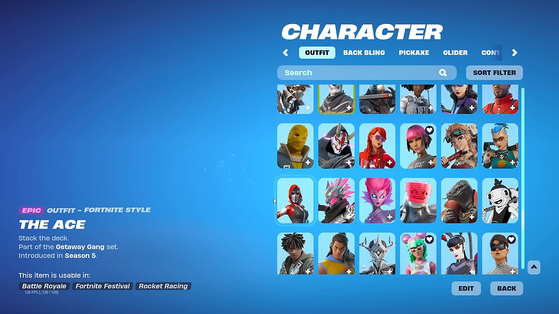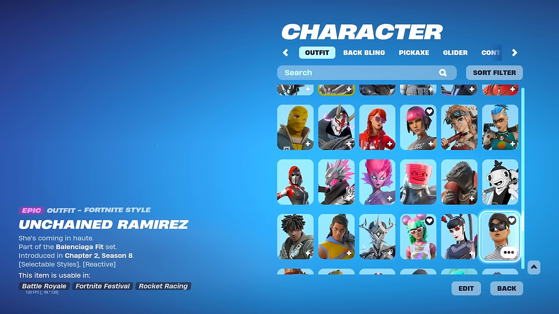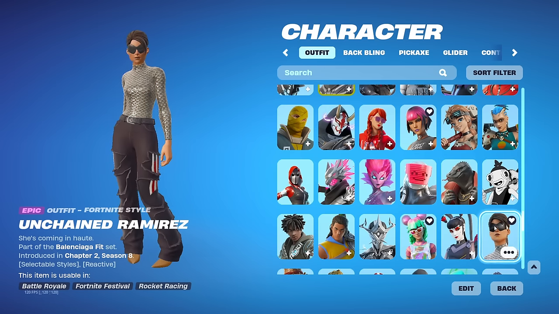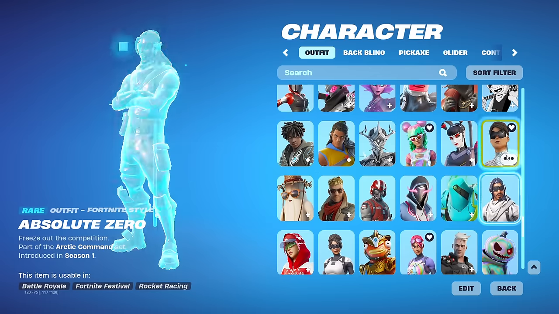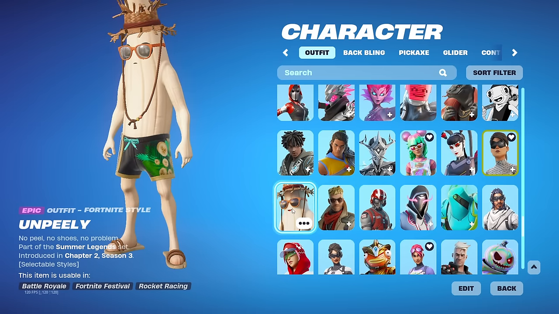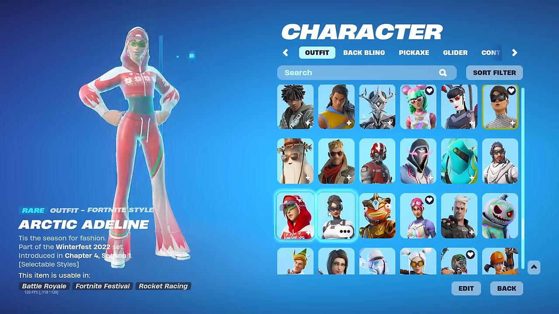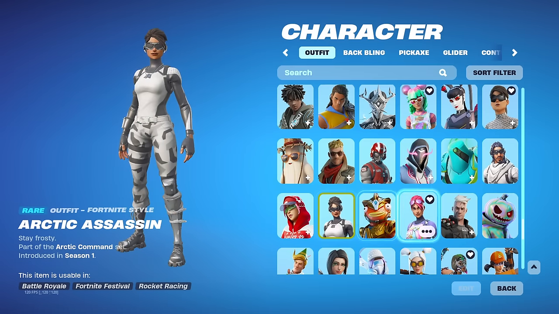We got Stray. The Ace. Also an OG skin of mine. We've got the Unchanged Ramirez skin. I was going to say Pede. I'm kidding. But yeah, this isn't coming back due to controversy. So that's pretty cool. Unpeely, pretty cool. Arctic Assassin, the Fearless skin. There it is in all its glory.